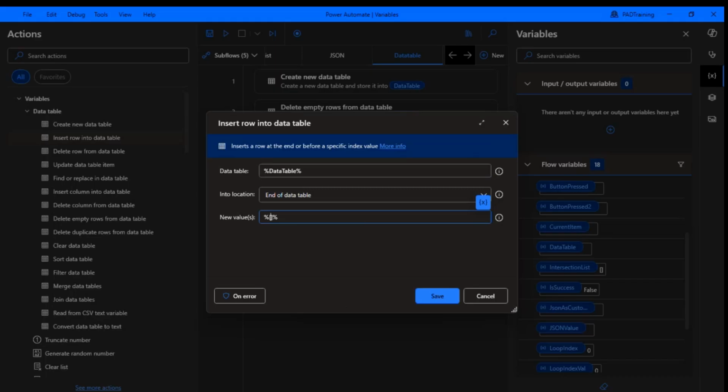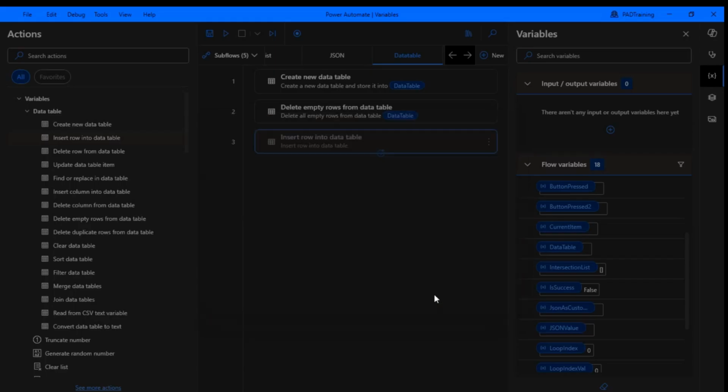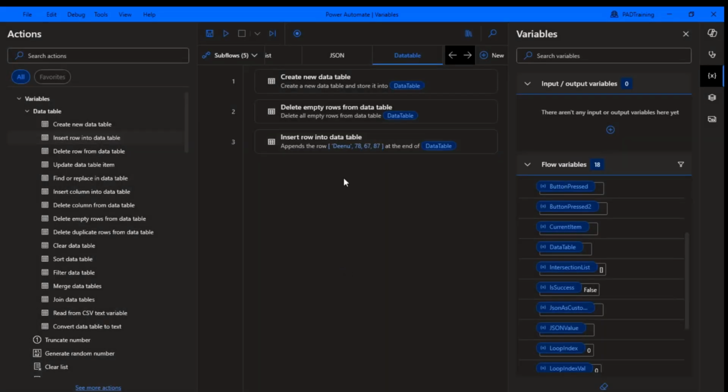So now I'm giving a name and some marks, 67, 87. Let's see whether it works. If you look at this, Dino is a string and the remaining are numerical.